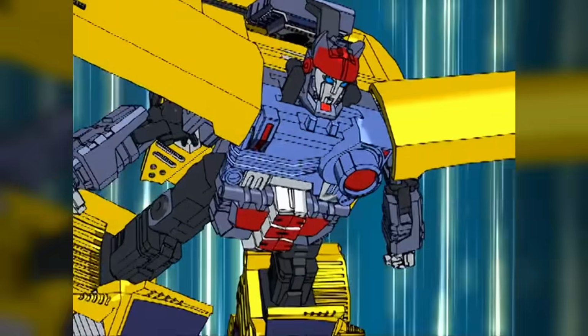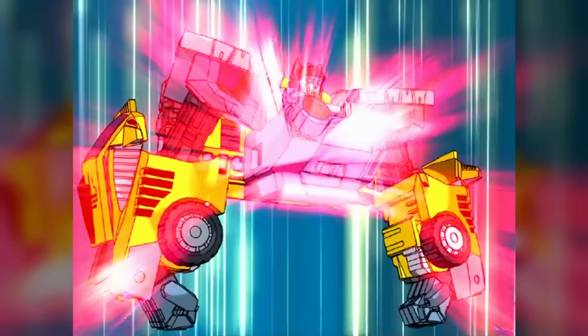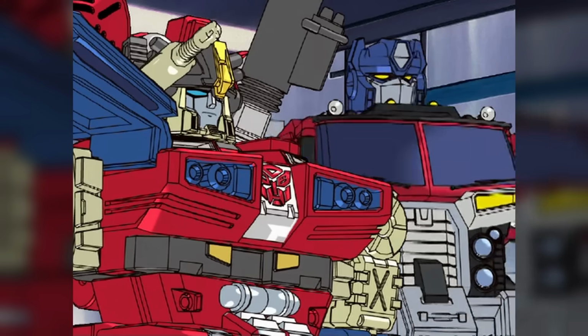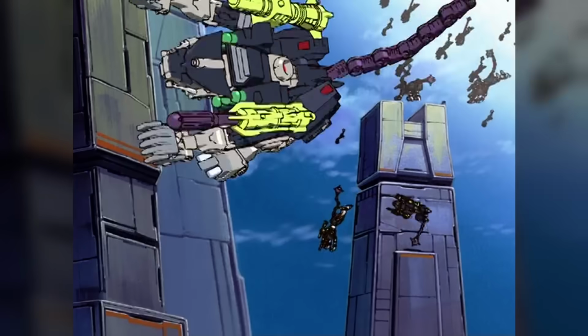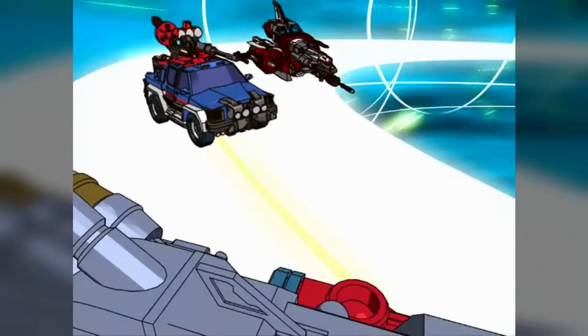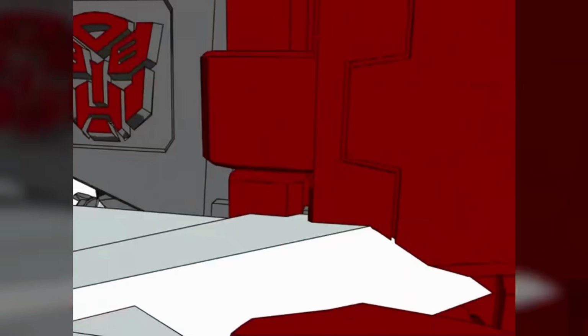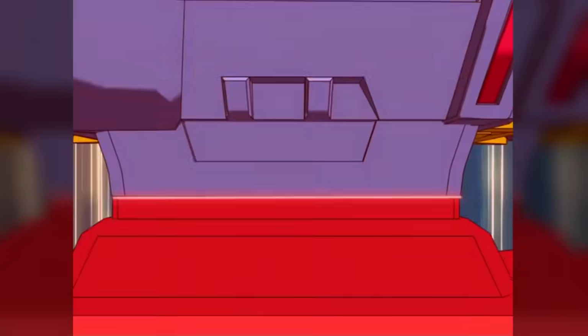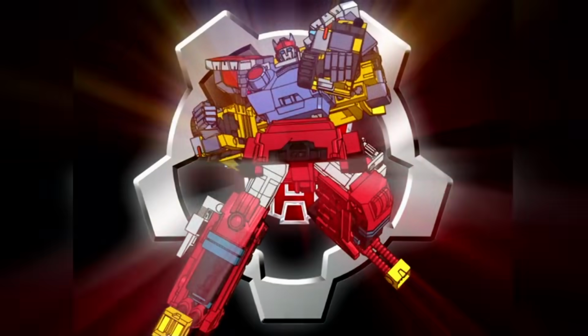Airing virtually simultaneously with its Japanese broadcast, the show's circular plotting, the stiff, expressionless CGI it used for the robot characters, and an English dub that was even more slipshod than Armada's, combined to create a series that's come to widely be considered as the single worst TV show in the history of the Transformers brand.